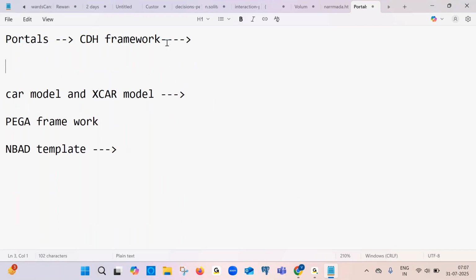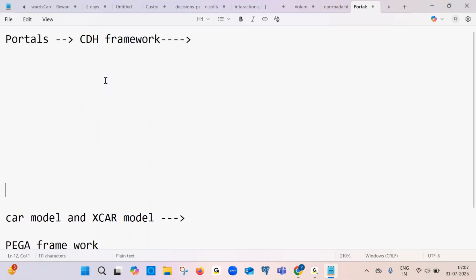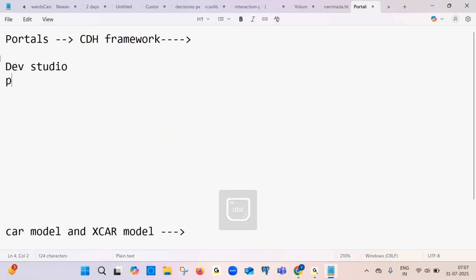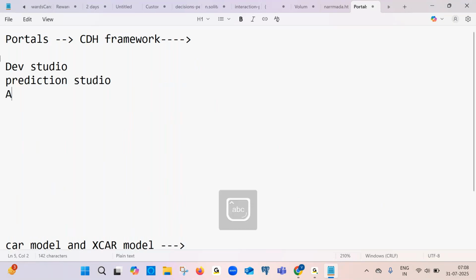Then first, we'll start with the different portals available in Pega CDH applications. There are different portals. Similar to general Pega applications, we'll have Dev Studio, Prediction Studio, App Studio and Admin Studio.